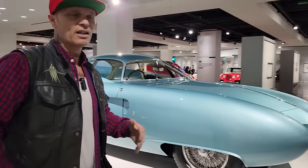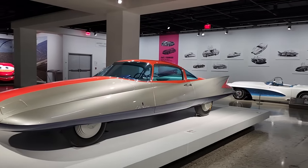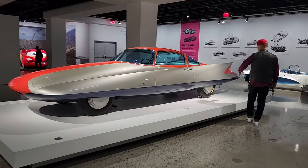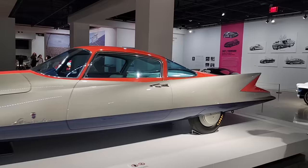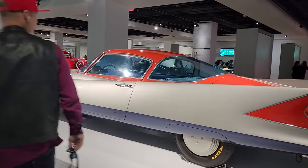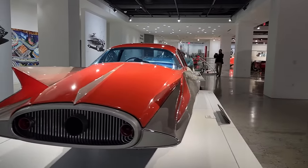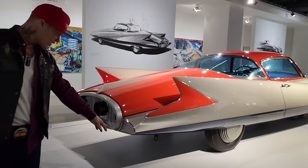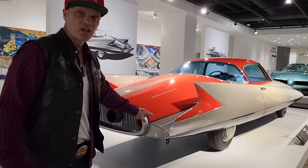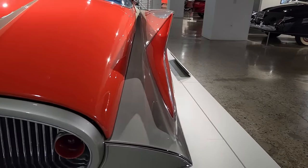I'm just going to cruise along here and take a look at it because I can come back when Jolene shuts the camera off. We're going to be here for a few days. Look at this thing — I just so badly want to build something like this. It's awesome. Looks like the '60 Chrysler taillights. Maybe we call that aerodynamic? You can do all this stuff out of metal, obviously — bend it, shape it, polish it, get it chromed. Or you could use the Bad Chad flexible chrome on that stuff too, if you want to do a nice job. That is so cool.